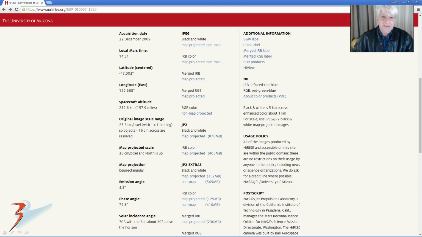My friend Neil Spence did a nice GigaPan and we'll be checking out the anomalies in color. Thanks Neil. This photograph was acquired on the 22nd of December 2009 at a resolution of 25 centimeters per pixel. We'll be checking out the anomalies found in the JP2 black and white map projected file as well.